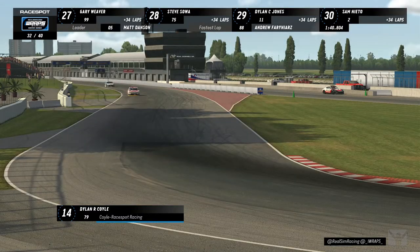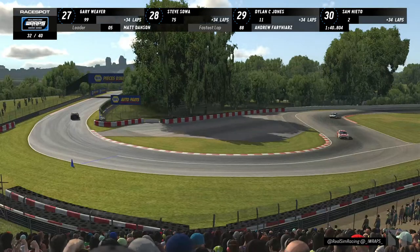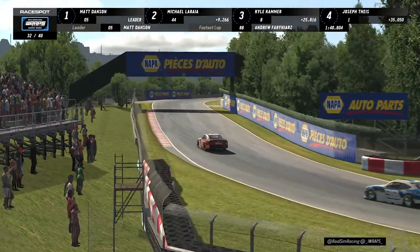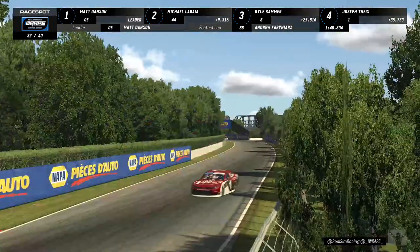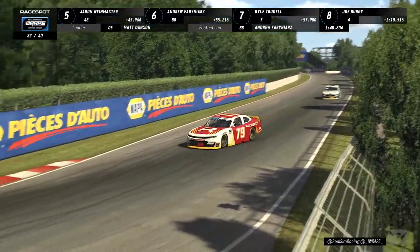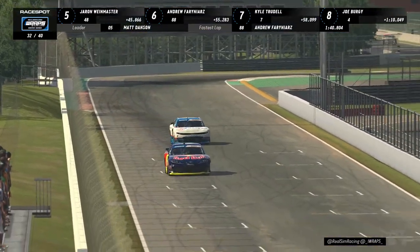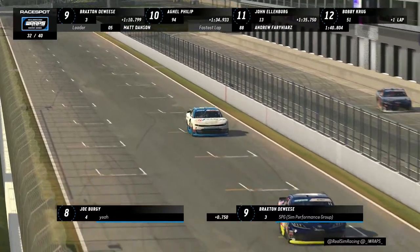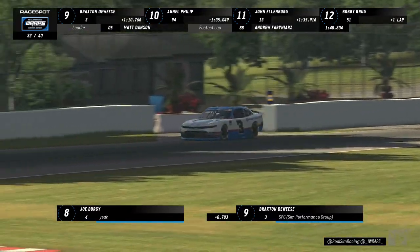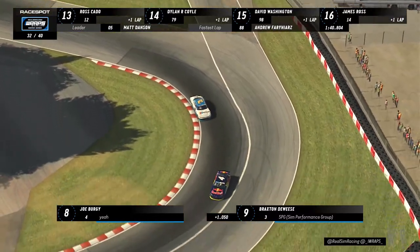Top half of the field, I'd call that pretty good right now. Scored 14th of the 30 cars, and he'll try to chase you back down. So we'll let you get back to focus in on that as that battle continues. Washington is trying to make up a difference of two to three seconds or so out of the back of that battle for 14th and 15th spot. Ross Cato is up the road from Dylan, another car for position. He scored in 13th. We are down to 11 cars on the lead lap. Last car on the lead lap right now is Agnel Philip, who has done his very best to try to get back into a top 10 spot after he had a self-spin from P5 on the opening lap of this race. And here's a good battle between these two.